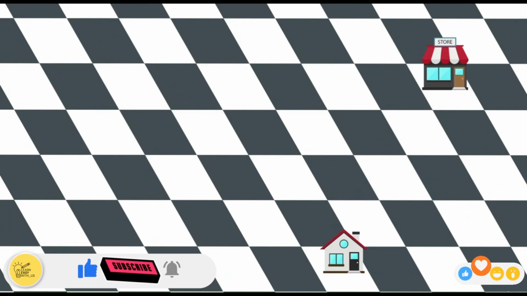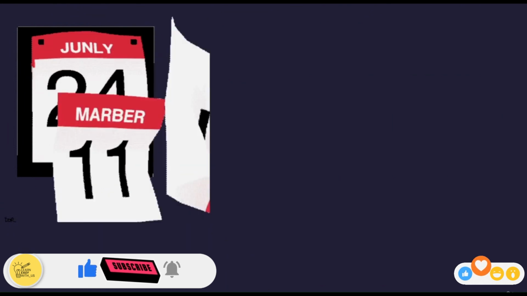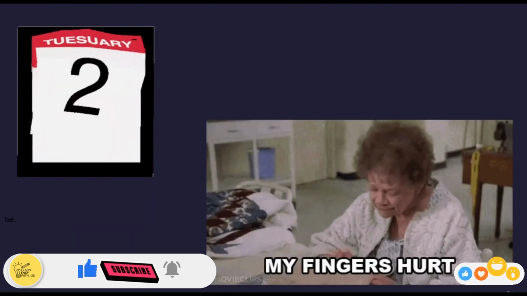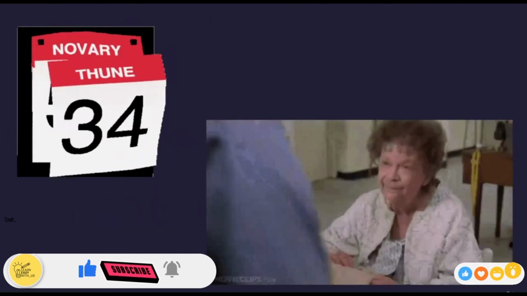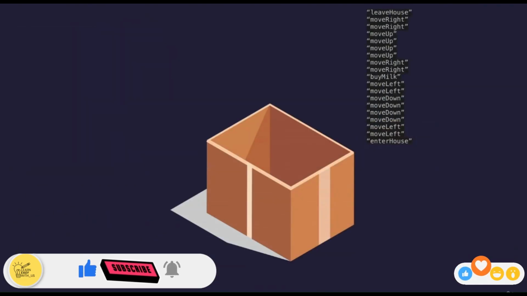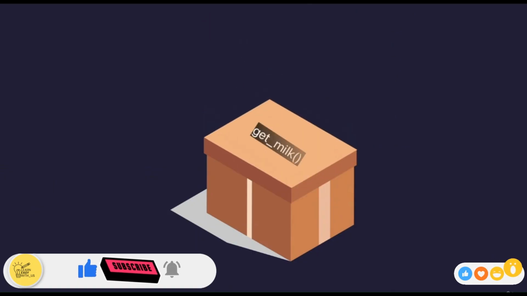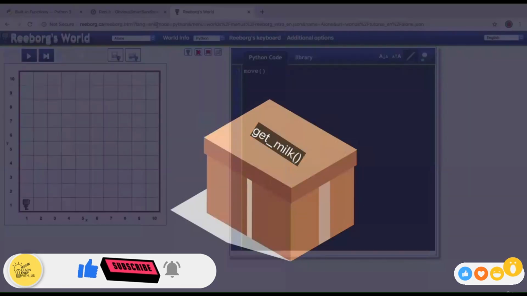But say if this functionality of getting the robot to go and pick up some milk for us is needed every single day, then we have to write out all of those instructions day after day, day after day. And at some point, our fingers are going to hurt, right? We're typing so much code that's repeated because we don't have a way of bundling all those instructions together. And that's where functions come in. Functions will give us a way of referring to all those instructions at the same time. That way, we can give our robot a single instruction and it will carry out all of those little steps for us and get us some milk.